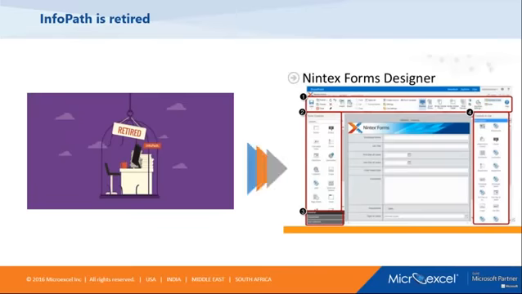Okay. Now we know that InfoPath is retired. Microsoft has announced that. So after that, we need a solid forms technology which not only provides the same kind of functionality which was in InfoPath, but even more than that. So they should be easy to build, easy to deploy, export and import from one environment to another. They should be supported in on-prem and Office 365 environments. So as you can see on my screen on the right-hand side, the Nintex Forms Designer, there are different components there. The field menu, you can drag and drop and build the form easily. You can also embed the JavaScript or the custom branding here to make it look like your enterprise form.